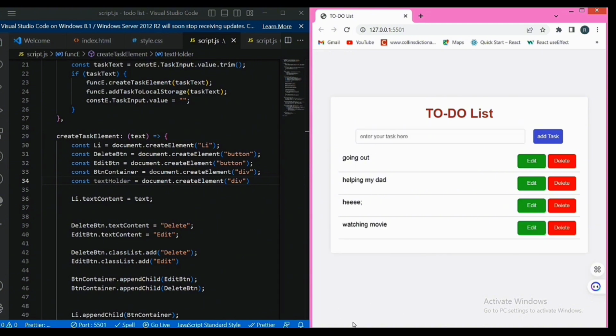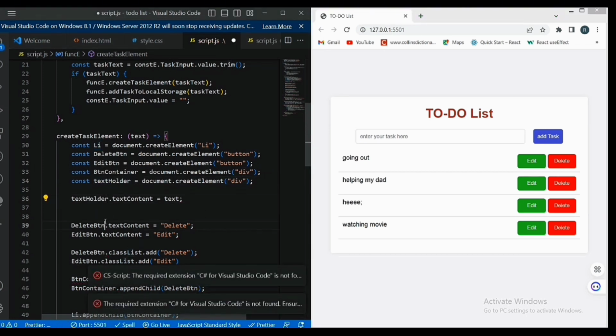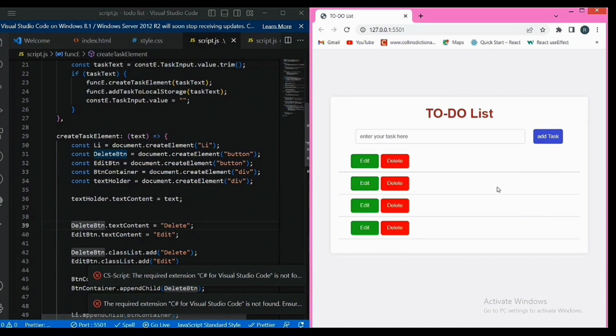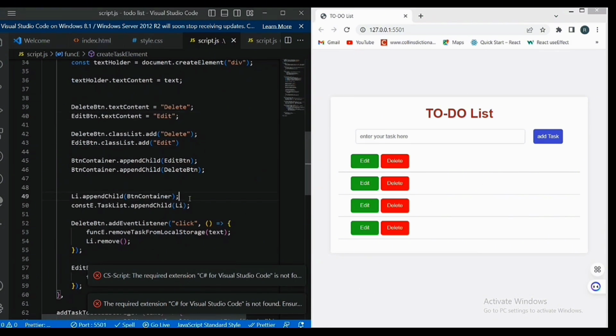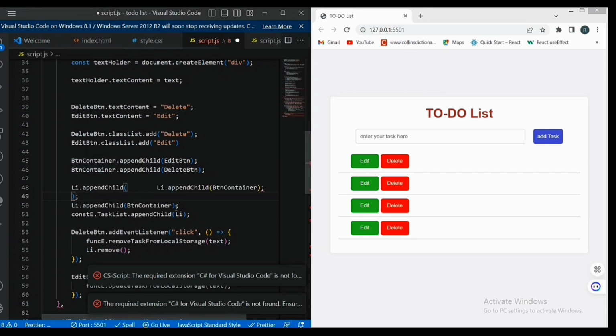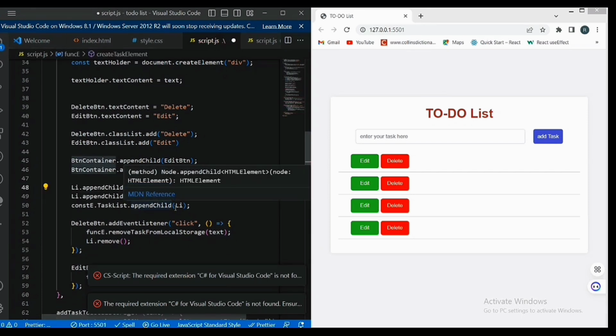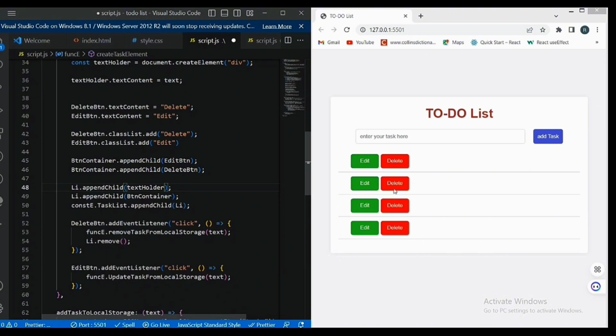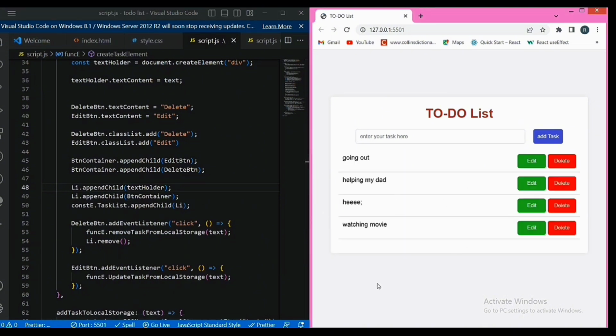Instead of giving the text to the li, I will give the text to textHolder. As you can see, now the text has disappeared. And then append the textHolder to the li. Now everything works fine.